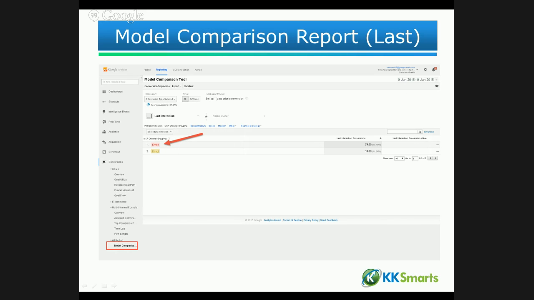And you'll see here I've picked the last interaction model. And here's where you see I did some tests. The last interaction for the 79 who came from email. Now, that answers what was the thing that pushed them over the line?